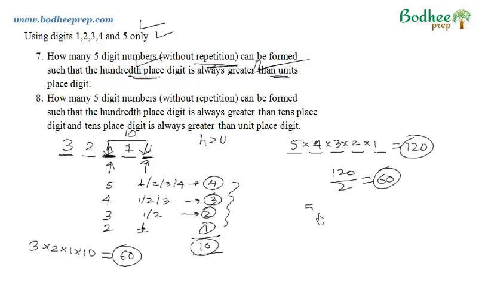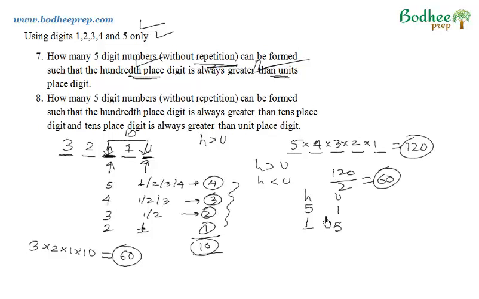Why so? Because for all the numbers where 5 is at the 100 place and 1 is at the unit place, we'll have the same number of numbers wherein 1 is at the 100 place and 5 is at the unit place, right? You remember that every digit can come at every place an equal number of times. So the number of numbers where 5 and 1 are fixed respectively at the 100 place and unit place will be equal to the number of numbers where 1 is fixed at the 100 place and 5 is fixed at the unit place. So for these 2 places, it will be either h is greater than u or h is less than u, because there is no repetition. So the case of h being equal to u is ruled out.